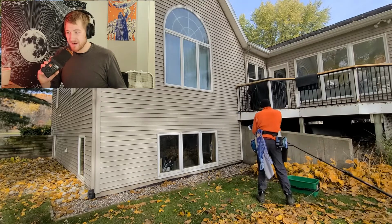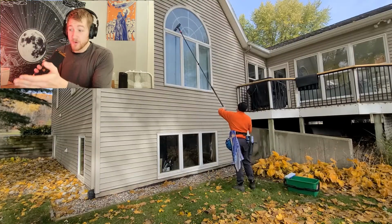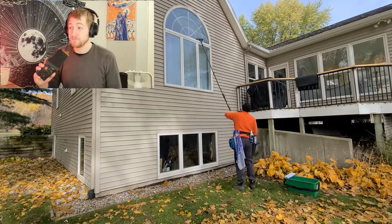So a step ladder, every once in a while, I'll get up on a ladder. No big deal. I'll walk a roof. No big deal. I'm pretty safe. I don't do anything that doesn't feel safe, essentially. No window is worth getting to that doesn't feel safe. Back to the main point. This is awesome for staying off ladders. So that is a pro of this method.